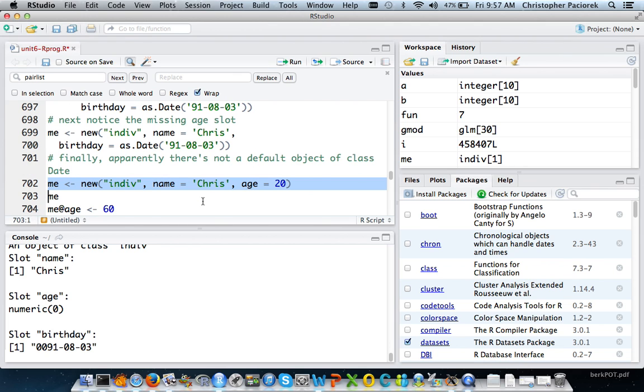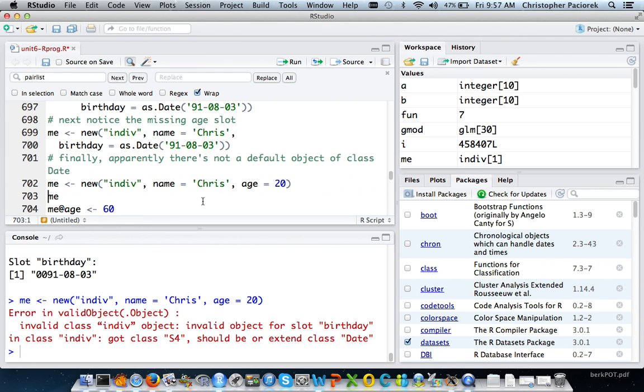But interestingly, if instead I give it the name and the age, but not the birthday, it doesn't seem to like that. It says, invalid object for slot birthday in this class, something about it should be or extend the class Date. I believe what's happening is it's trying to fill in a default value. It knows that there are these three slots, name, age, and birthday, and if I don't give it an input for one of them, it tries to fill in some default value so that each of the three has a value.